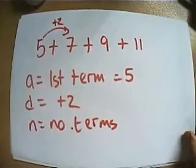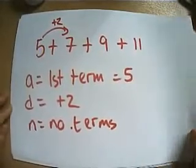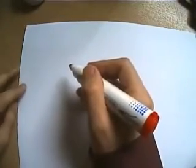Well, for a geometric series, it's exactly the same kind of thing. The only difference this time is, you're not going up by the same amount each time, you're multiplying by the same thing each time.